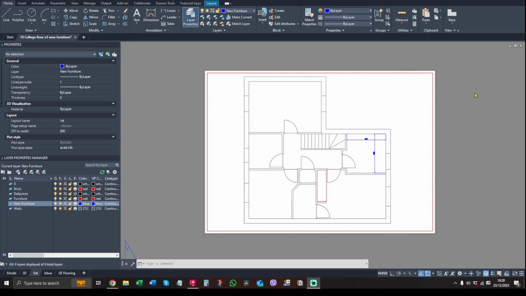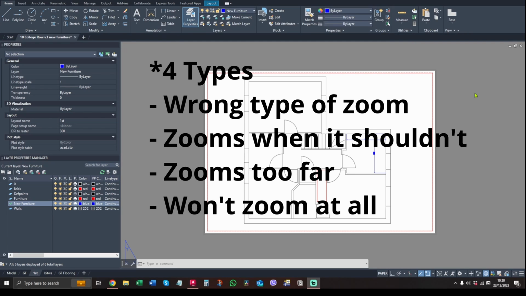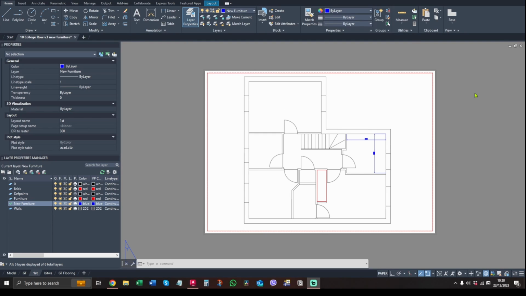because there's three big ones, which are when it won't zoom at all, when it zooms when you don't want it to zoom, and then when it zooms but it's not quite the way you were expecting it to zoom. And I'm going to cover all of them today, so bear with me if I don't solve your problem first. And also, if I don't solve your problem at all, please leave me a comment and let me know what your issue was. I'll try and solve it in another video.